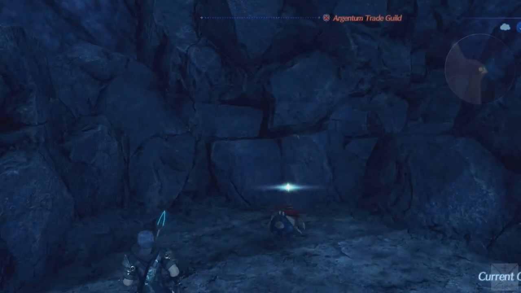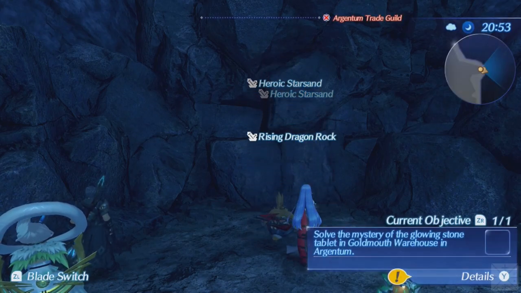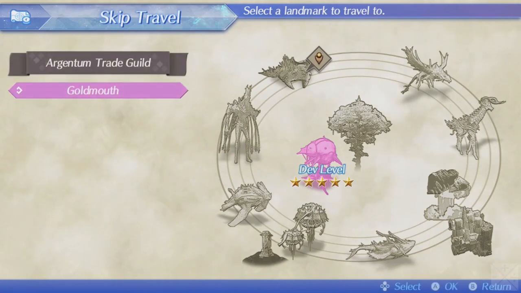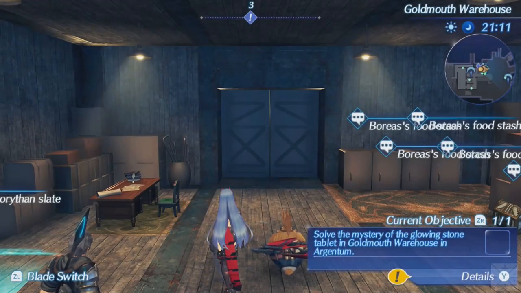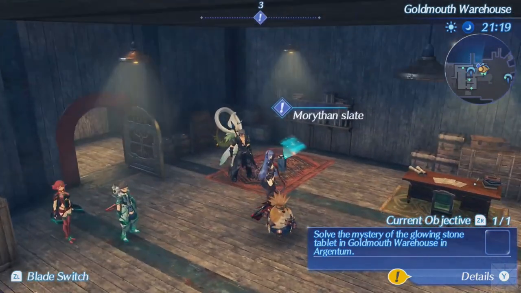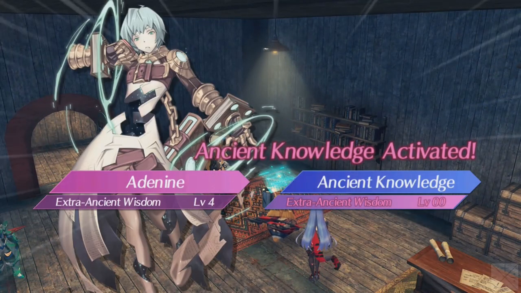Okay. Dora, just take a peek in here. In my experience. Solve the mystery of the glowing stone tablet in Goldmouth Warehouse in Argenta. All right. I've never actually done this before. But considering how late in the game I'm able to get to it, we came a pretty long way, eh? Come out, bad guys! Considering how late in the game I'm able to get to it, it's gotta have something to do with the world tree. This is most interesting.